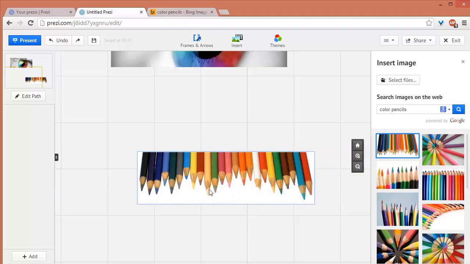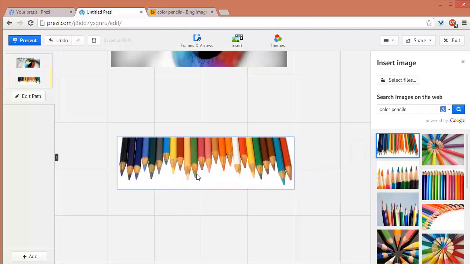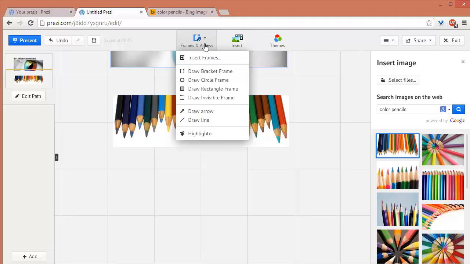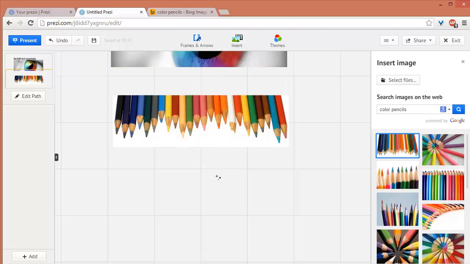And there you go, there's the original image. You could also add some symbols and shapes. So for the symbols and shapes, we have here the arrow. The arrow is important to Prezi because it will give your audience an idea that there is a direction that your presentation is going to.